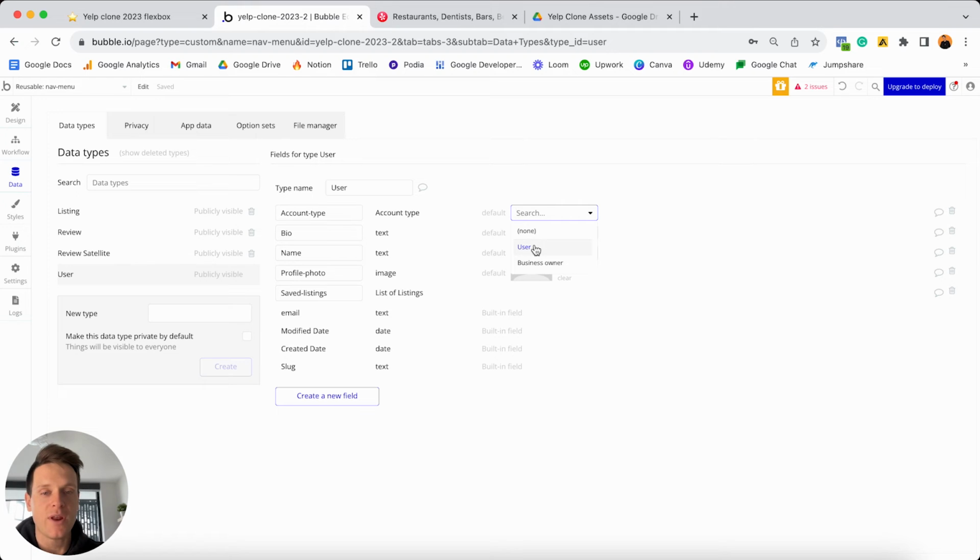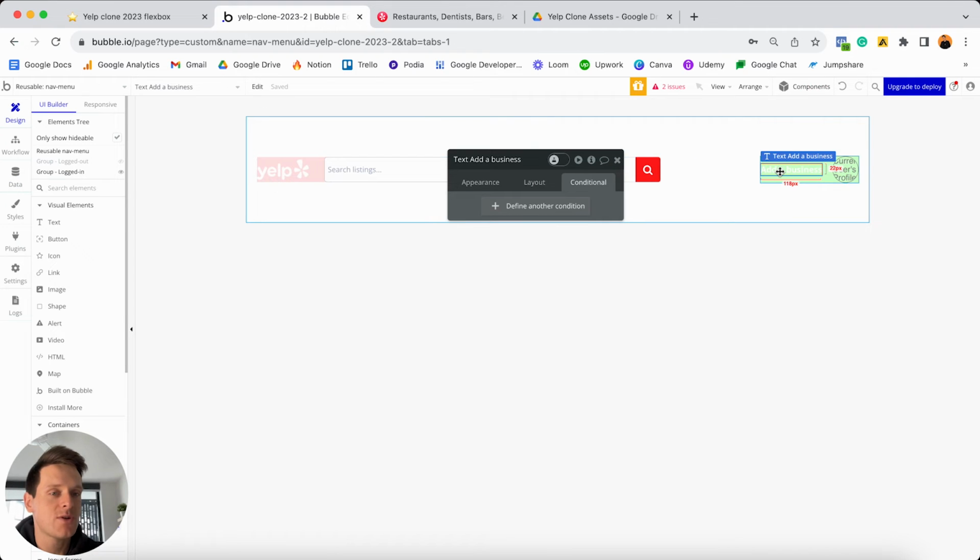And by default, everyone is a user. But when someone actually goes through the process of adding their business, what we're going to do later on is update their account status to be a business owner. And in that case, I'll no longer want to display the words add a business because they already would have done that. And so what I'd like to do instead is update this text to display something else that's more appropriate.